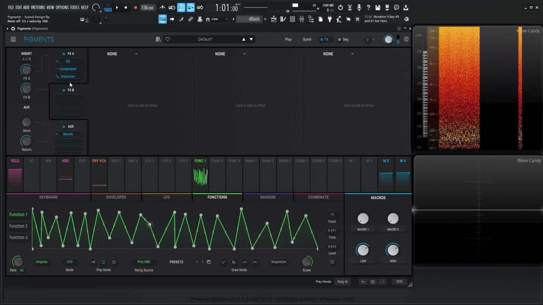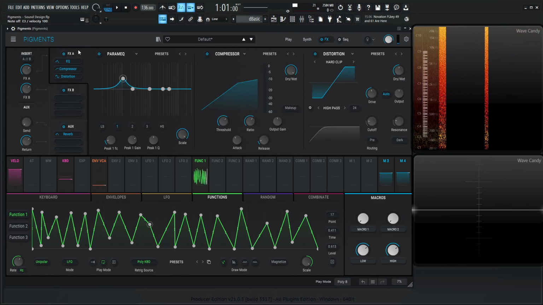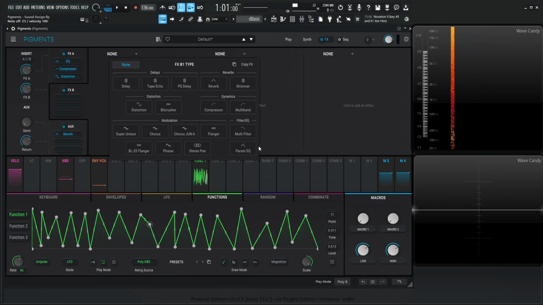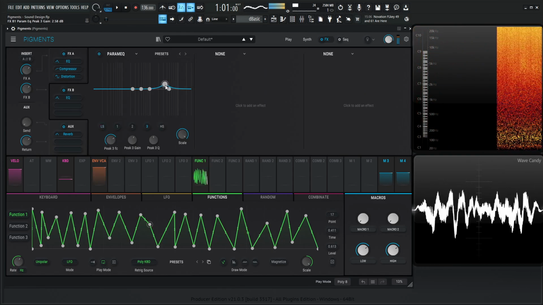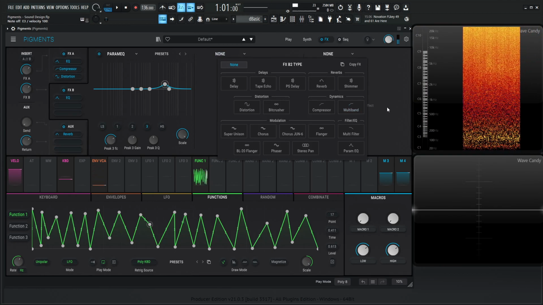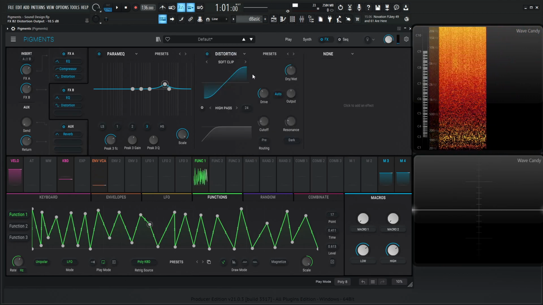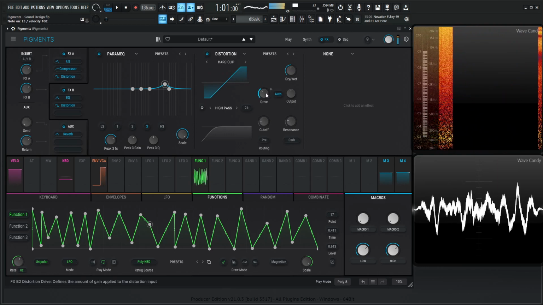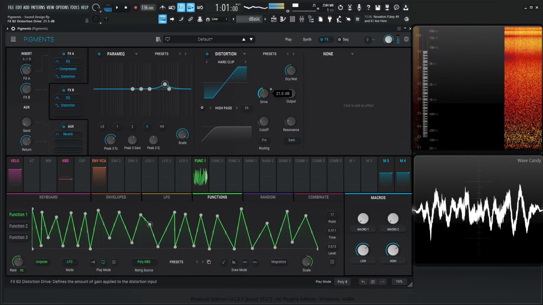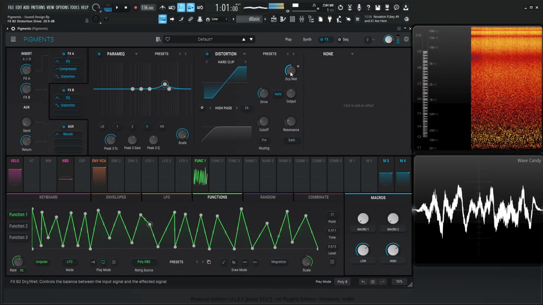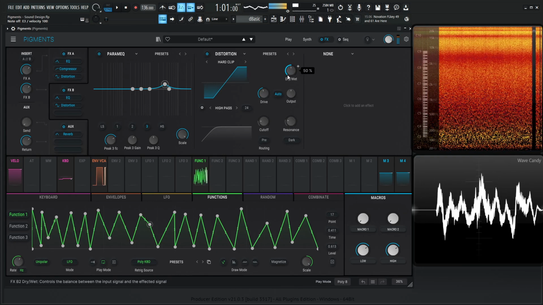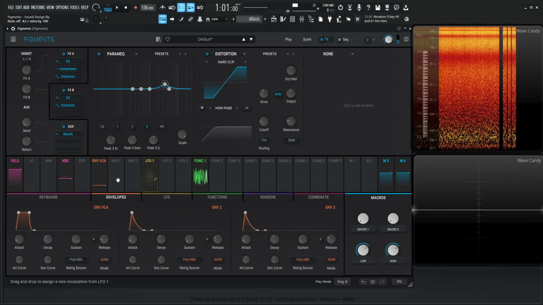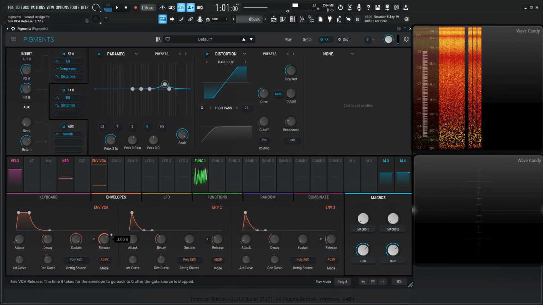So moving on from here, for FXB, what we need to do is something similar, right? So let's go for an EQ at first here, something kind of like this. And then we do need to distort this one as well. So let's go to distortion here, and let's go over to the hard clip. Okay, so we have this here, and let's go to our envelope here and add some release, maybe like 3 seconds or something like that.